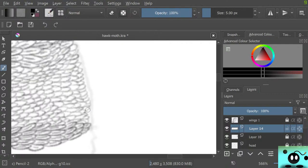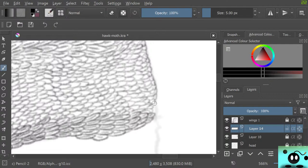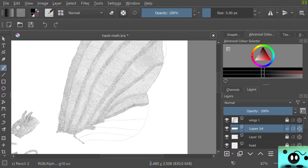There you have it. So now I have done that. Now I need to make sure that I have a line above it, going back to the part where everything is fused together. There you go. Fix that part, and now we can see what's going on. We can take a look at it. And you can see that this part here and this part here is not very good, so I need to make sure that I have this more thick.